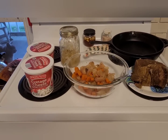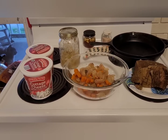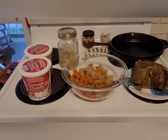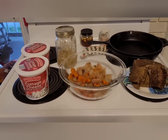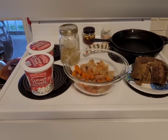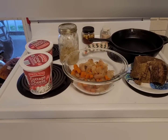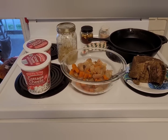It's one of those where several families bring chili, and then the church provides like cheese and sour cream and whatnot, and then everybody else can bring other things as well, so desserts and whatnot. So I have some boxes of crackers in the pantry that would go great with chili, so we're going to do that as just kind of something quick and easy. So yeah, that is everything.